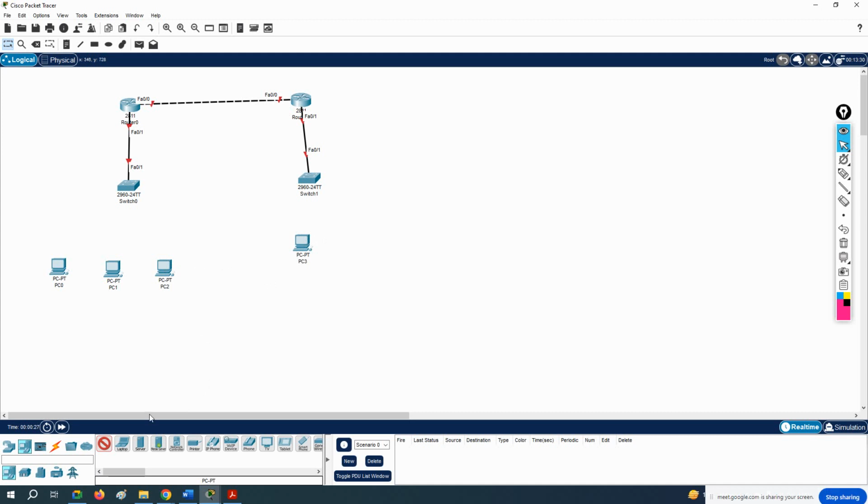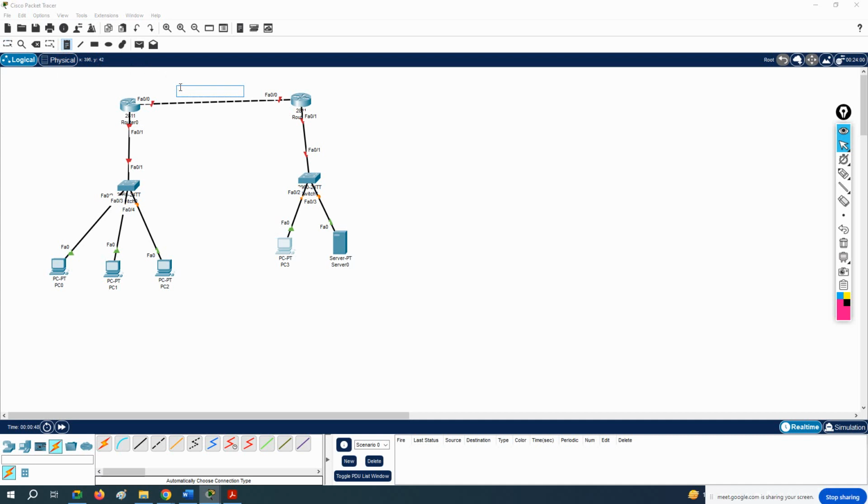You have three computers here. You have one PC and one server here. And this is a basic topology. What we can say, I am connecting here. This will connect to the switch, and here this one is connecting to the server. So this is a basic topology. In this one we are going to use the ACL to block some subnet or some IP. We are going to see that one.